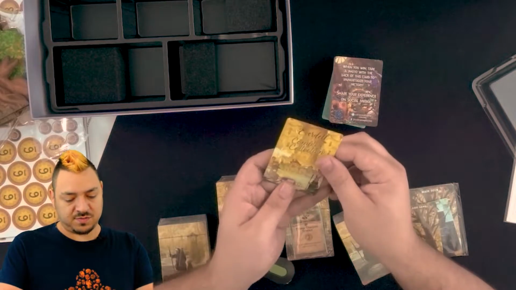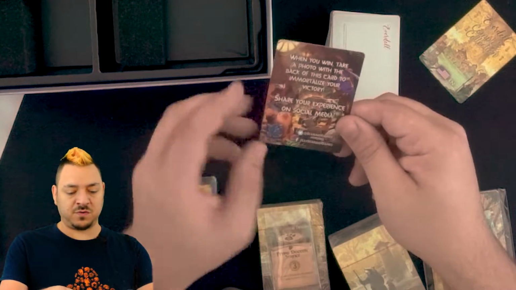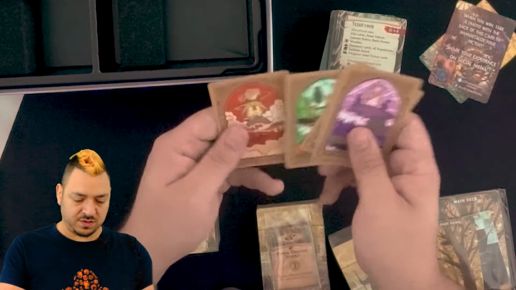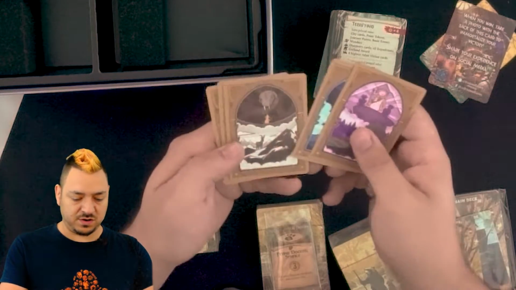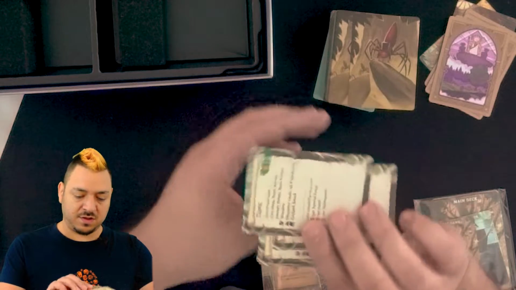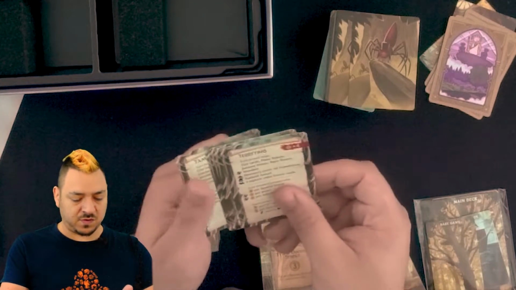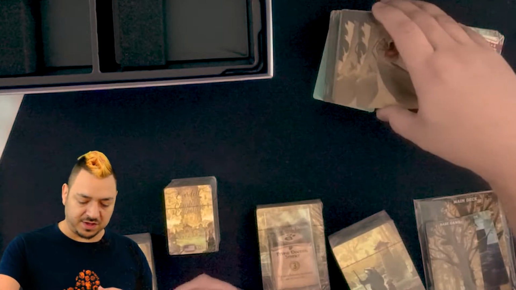All right, so right on top, we have a welcome card. When you win, take a photo with this card. A toast to the new champion, the complete collection. Over here, what are these for? Just different illustration cards, just for fun. Why not? We have tame, terrifying, tormenting, troublesome, tricky. So maybe one of these comes out in one of the special modes that's offered in the game.